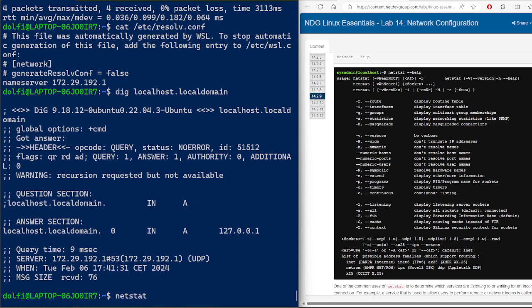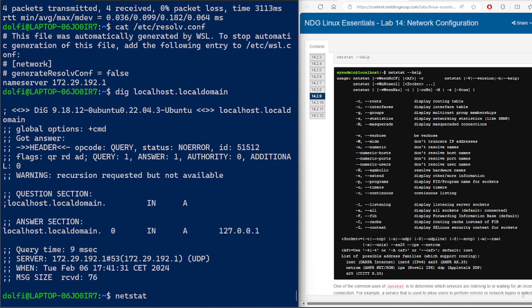This is the most widely used. You can get a lot of information related to the routing protocols, your listening ports, TCP or UDP, and so on. I recommend you practice with it. You can ask ChatGPT and get information about any of the options. So netstat is crucial in Linux if you are dealing with a computer on a network.